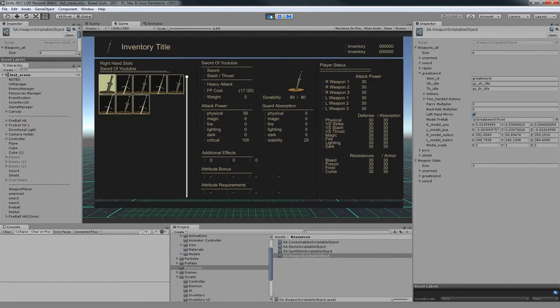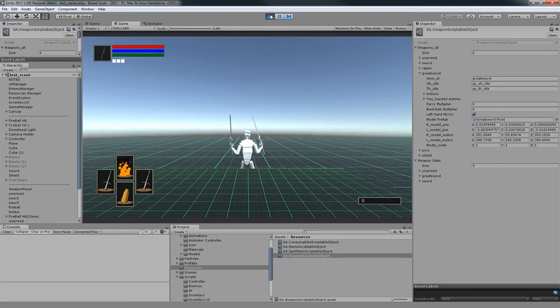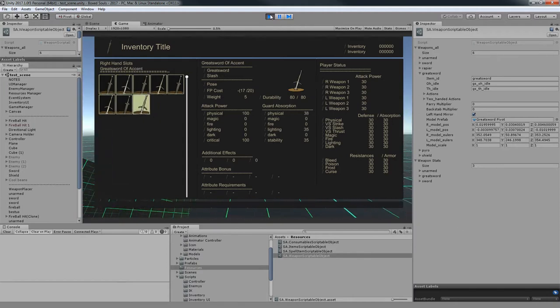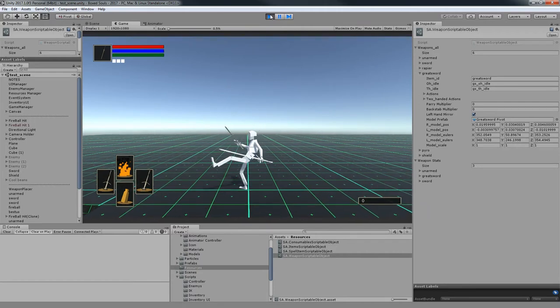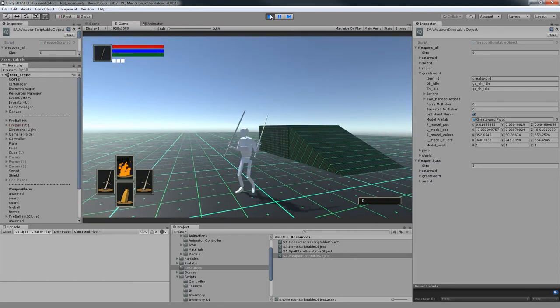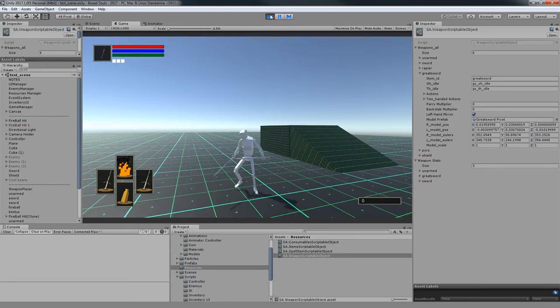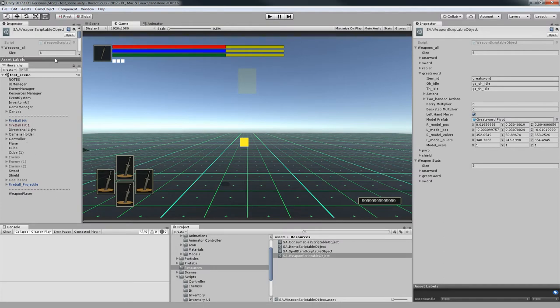So if I change the weapon, as I can see, we still have the issue with the first one. I'm going to fix that, but at least we fixed the problem we had with getting an array error. We still have a few more issues. Actually, we are equipping a model, but we still keep playing the previous animation. So we need to debug why we're not attacking. Well, we are attacking, but we're doing the unarmed kicks.